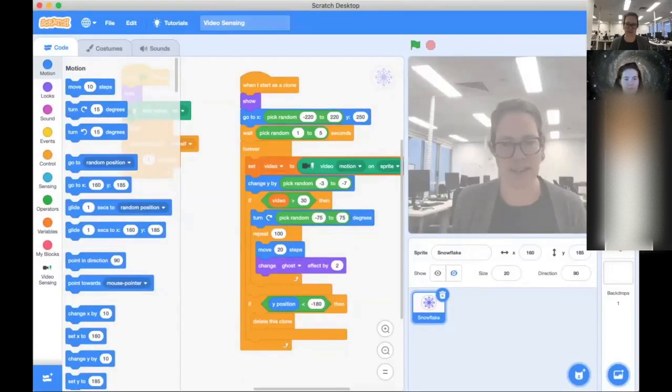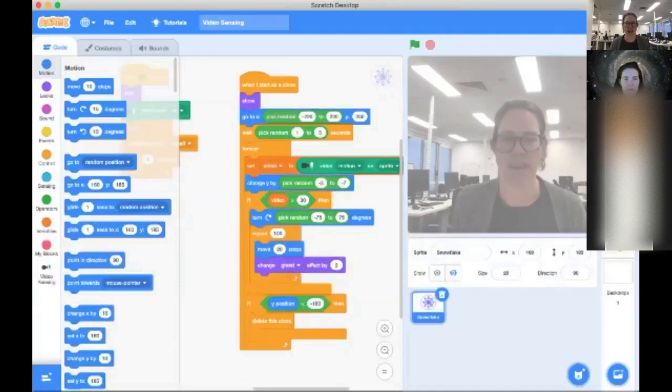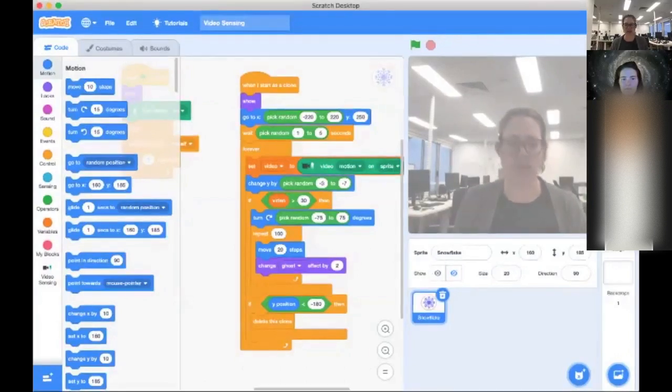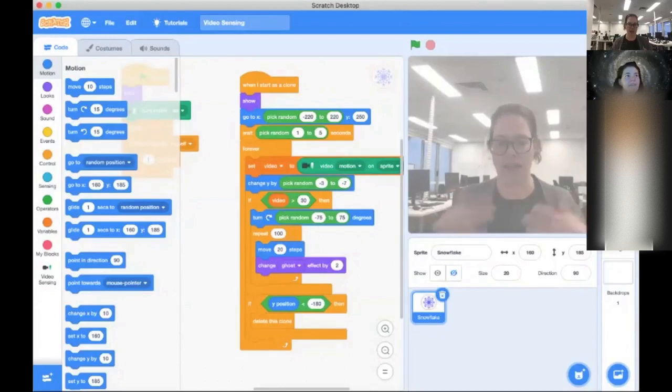Can you see that, Penny? Yep. Okay, cool. So you can see my face inside a Scratch frame now, which is cool and weird. There's a video feature in Scratch, which is really fun to experiment with the students, and the sprites inside your project can react to what you are doing as the video input feeds into the project.